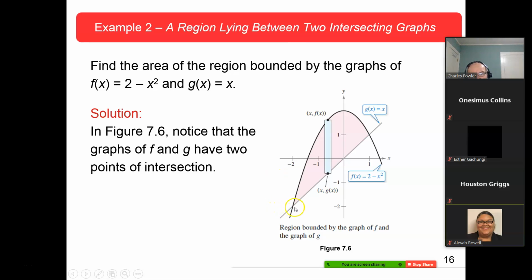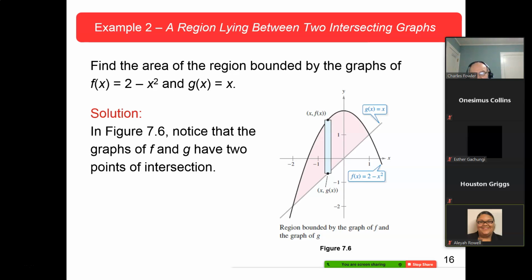So it's going from x equals -2 down here, all the way over to x equals 1 here. Now in the drawing, that's what it looks like. I would not depend on the drawing, because my graphs are never very precise. I would depend on algebra, because algebra to me is very precise.